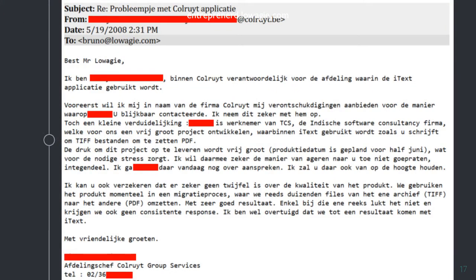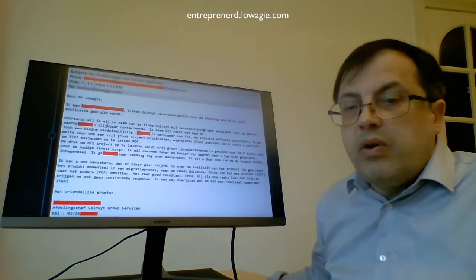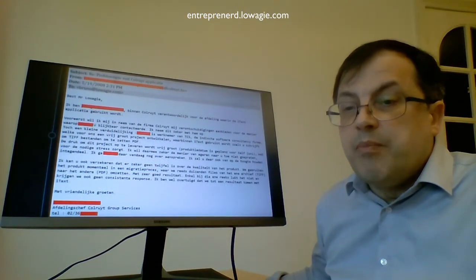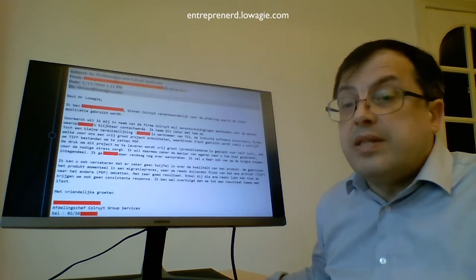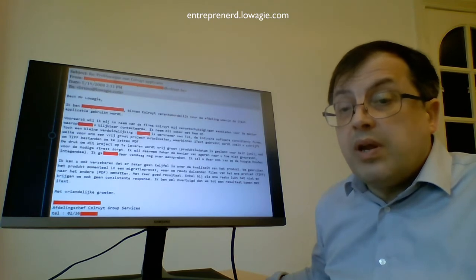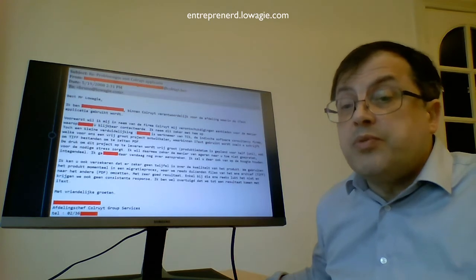He apologized for the behavior of the developer and explained that Colruyt had outsourced the project to TCS, that's Tata Consultancy Services in India. Outsourcing the project was less expensive than involving Colruyt's own IT subsidiary in Belgium. I immediately called that manager and I asked, if I understand correctly, Colruyt is hiring developers from TCS because its own developers at Dolmen are too expensive. Subsequently, the developers at TCS asked me to do their work in their place. However, I'm not paid for that work. He confirmed that this was probably the case.